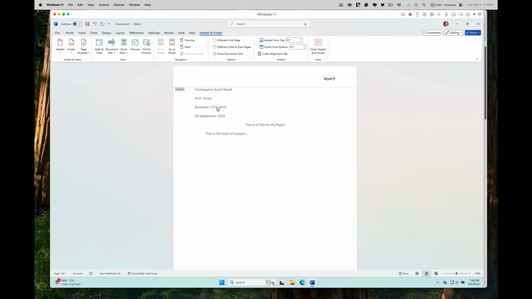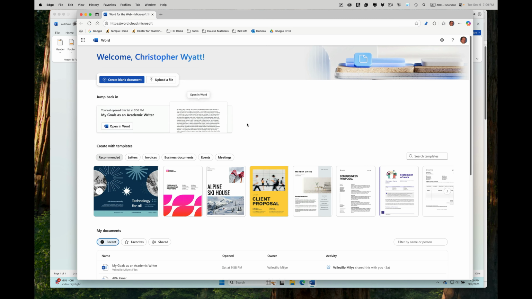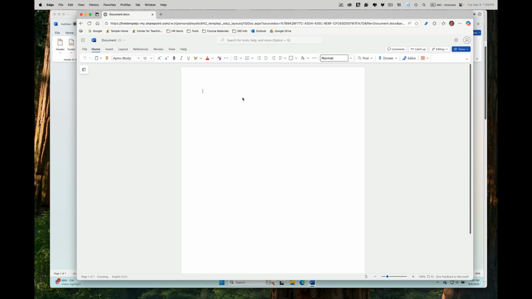And now I am going to show you Word Online. So the Word Online, if I create a blank document, I have all of the same tools. And you'll see that there's normal, here's my formatting. So what I can do is check first off my layout. Let's make sure that the margins are 1 inch. They are. That's fantastic. Since I have the 1 inch margins, I'm going to go back to here. Let's check normal.